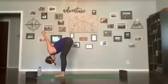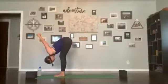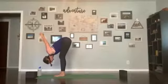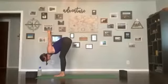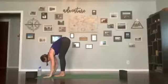So nice deep forward fold here. Let your hands hang down heavy. Really opening up through the shoulders. One more full breath here. And then slowly release the hands. So don't let them slop down, but with control, bring them down.